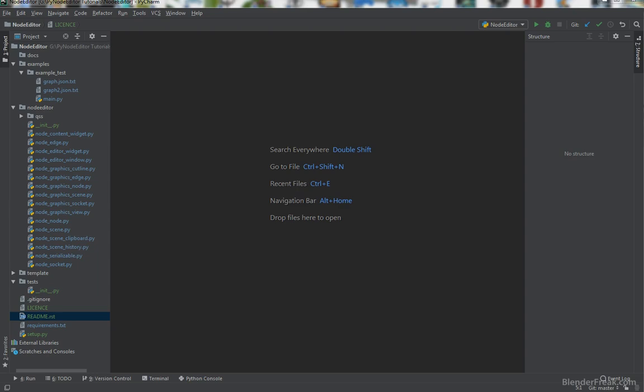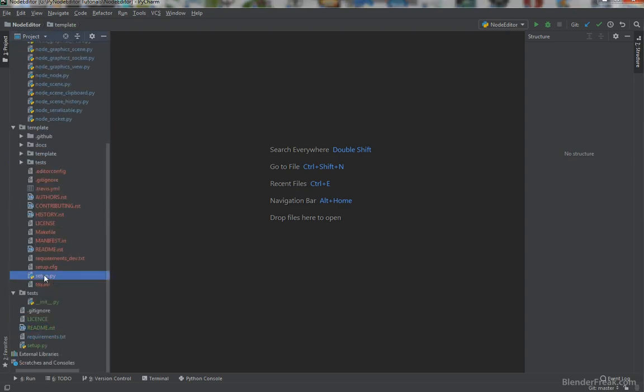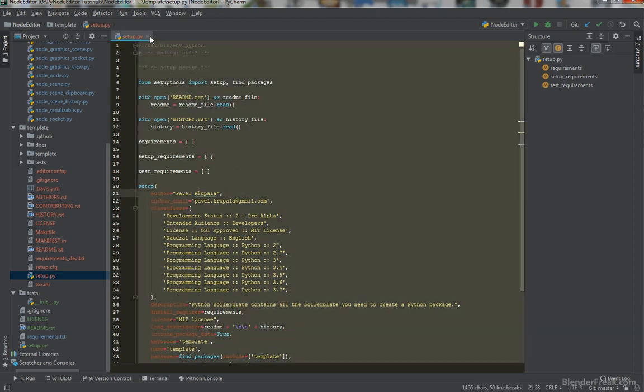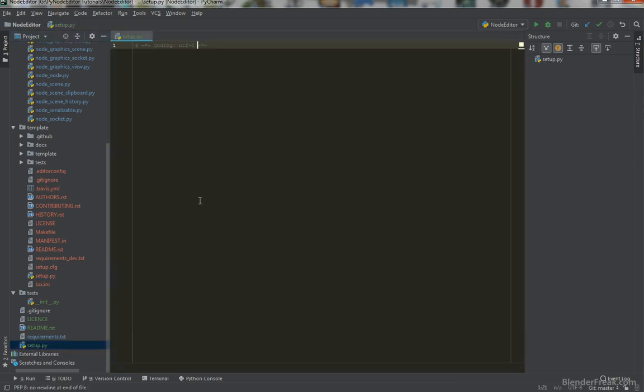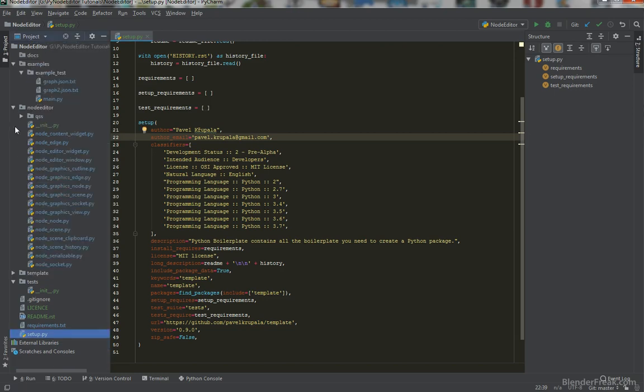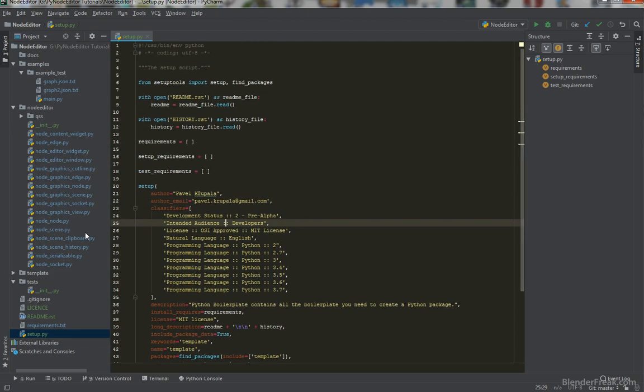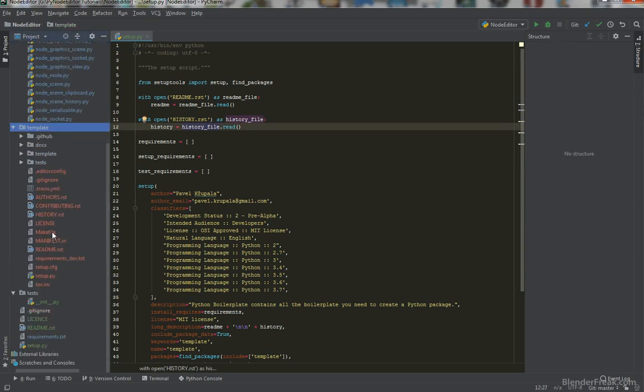Let's set up the setup.py properly, and I will just go ahead to this template. I will copy everything and put it into our file. So let's close that. And let's have a look. With open readme.rst, readme file read, readme history.rst. So probably I'm going to the template again and copy the history.